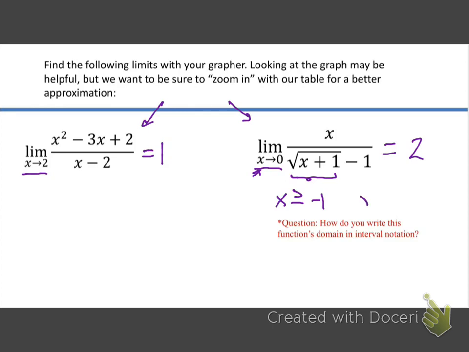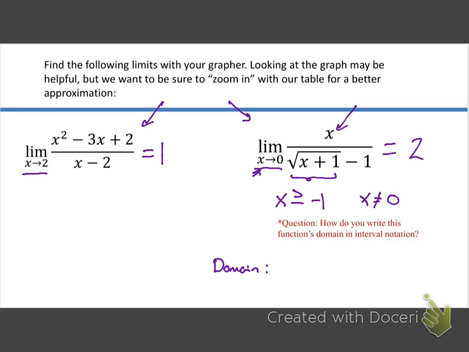Also, if x equals 0, then we run into another problem because we'll get the square root of 1, which is 1, and then in the denominator, 1 minus 1 will give us a 0 in that denominator, and we run into other problems. So we actually say x cannot equal 0 either, but anything above 0 is fine. And again, we're not concerned with a 0 in the numerator necessarily at this point. We can have a 0 in the numerator because 0 divided by some number is 0. It's a 0 in the denominator. That's our issue. So to answer our question, how do you write this function's domain in interval notation, we're just going to recap this.